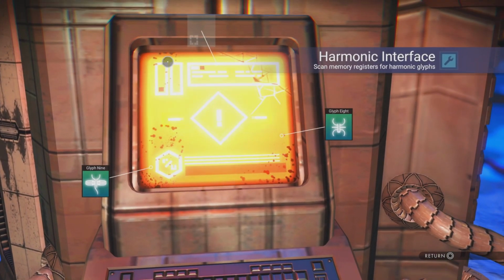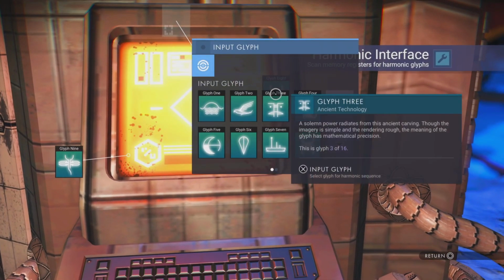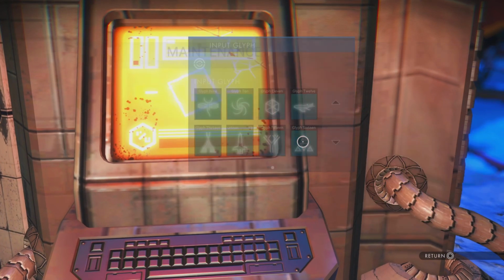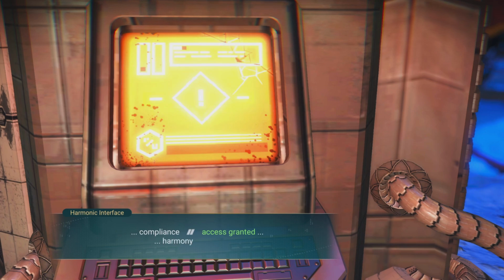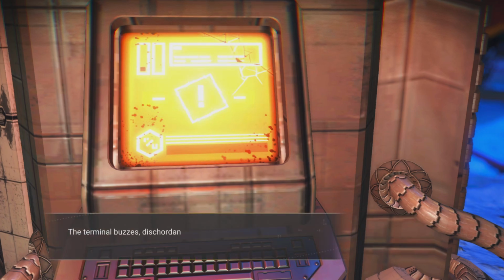You can't get it wrong. And the order doesn't matter. So you can put them in any order. It'll still work as long as you've got the 3 correct answers. I mean, if you've done your math wrong and got it wrong, yeah, it'll spit it out and you'll have to do it all over again. But, you know, they really are simple equations. So we got access granted. You can now lift the lockdown.